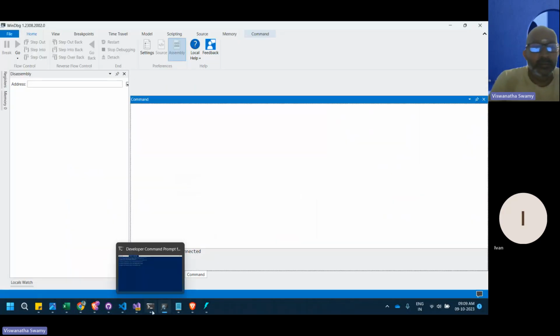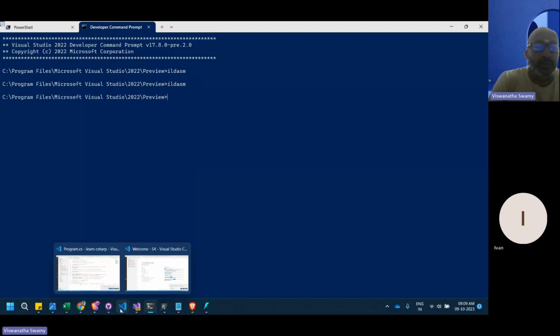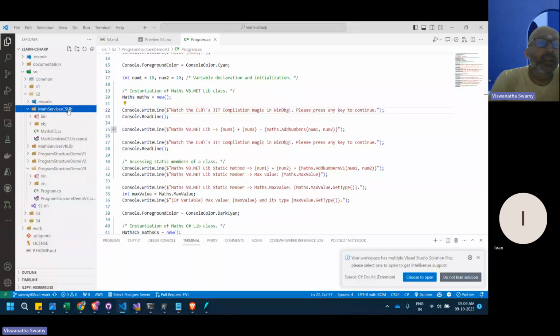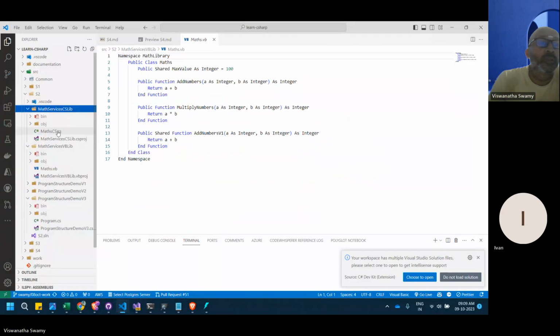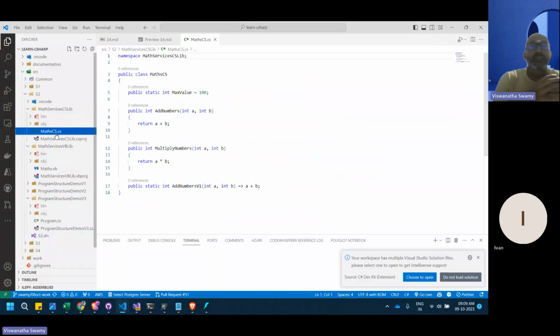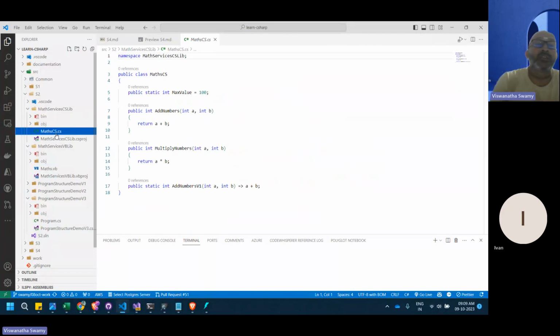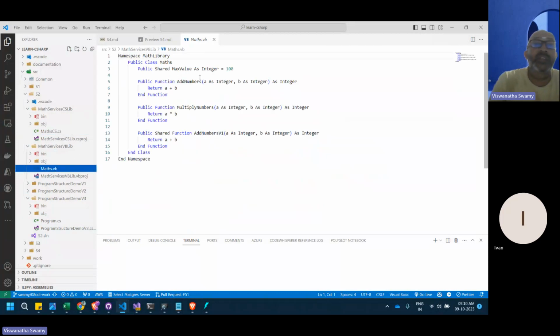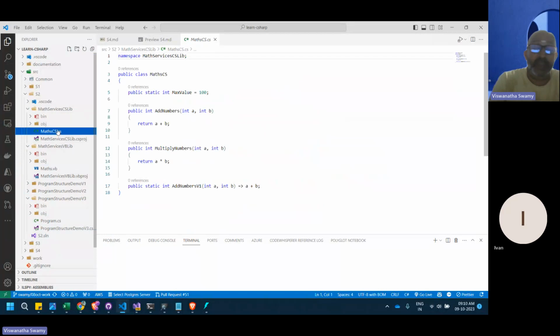Let's come back here and quickly see what is happening. Here we have a C# library and a VB.NET library. The code in these two libraries is different, they belong to different programming languages, and the types are named differently. Here it is called Integer, there it is called int.